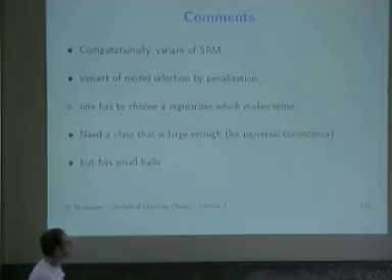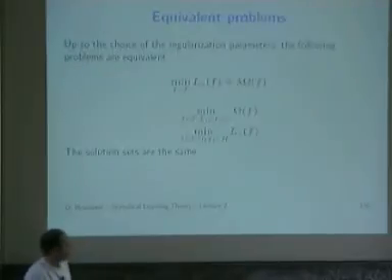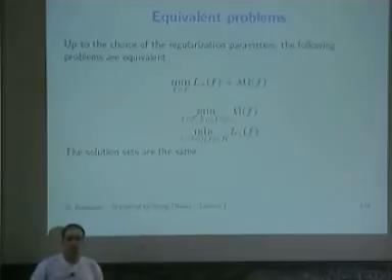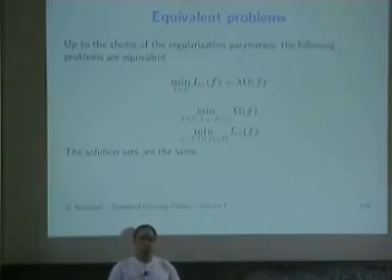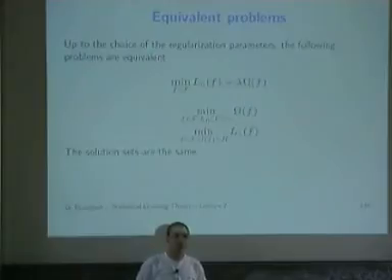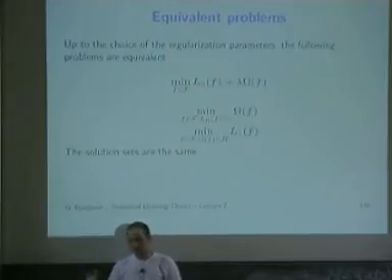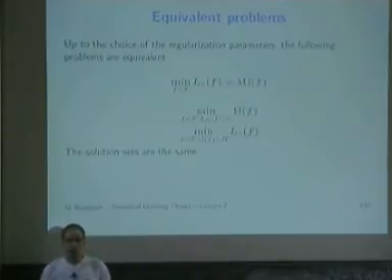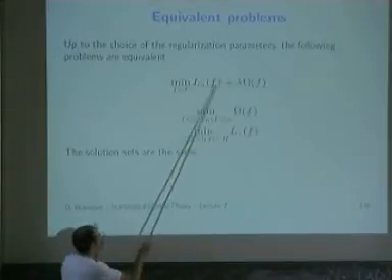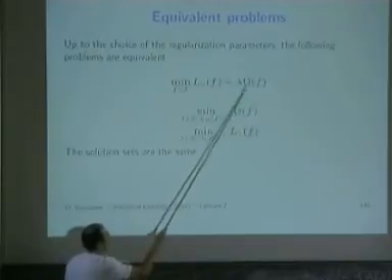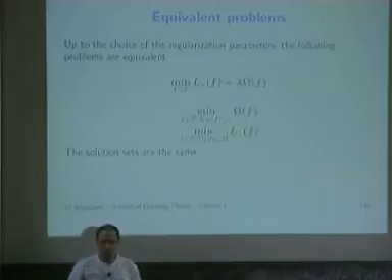The key thing is to choose this function here. So we have seen how to choose this loss function. Well, not in detail, but we have seen some guidelines to choose the loss function. You have to find the loss function that is an upper bound on the misclassification error, and that makes sense in the sense that when you minimize it, you recover something which is related to the base classifier. So this is okay. We know how to do it. Now the question is how to choose this regularizer.